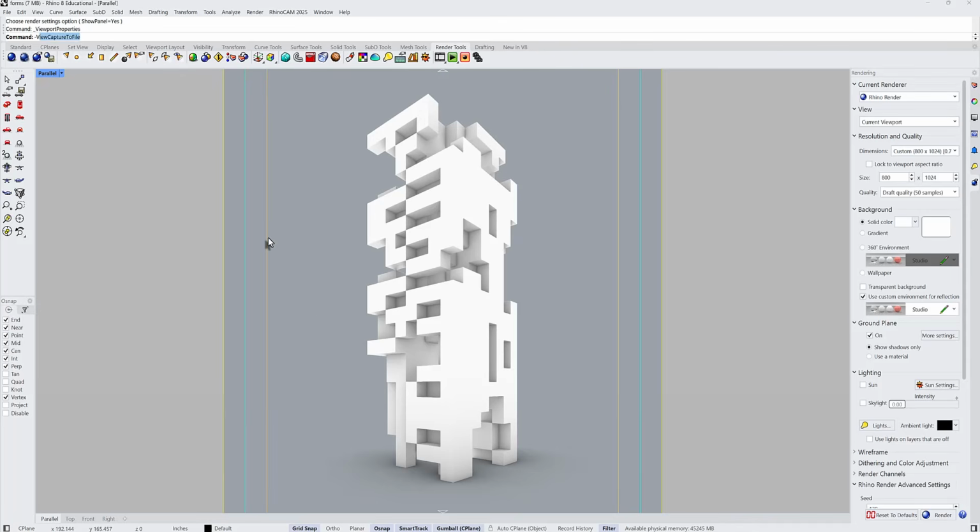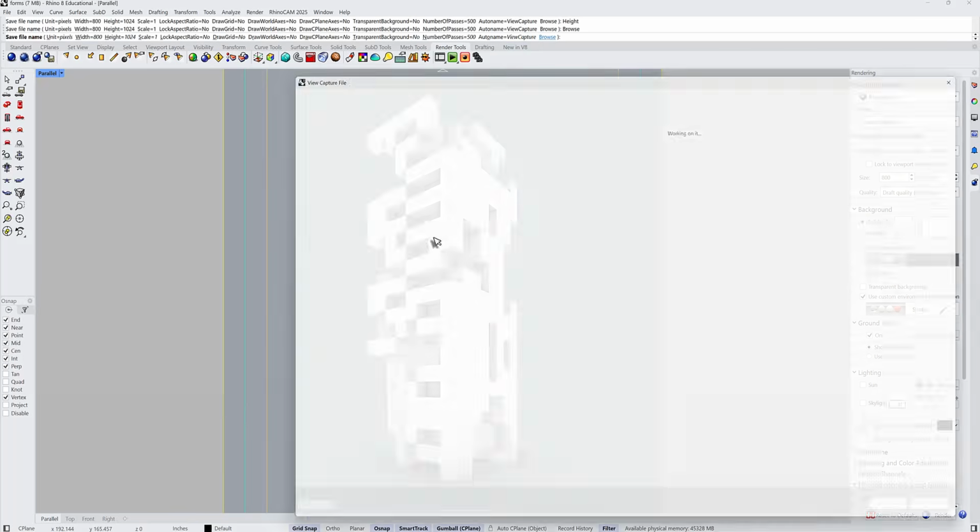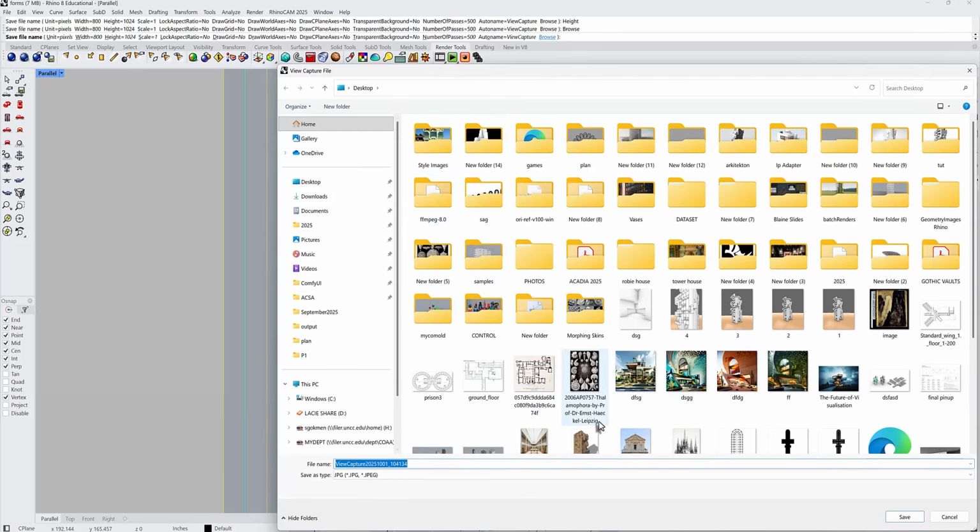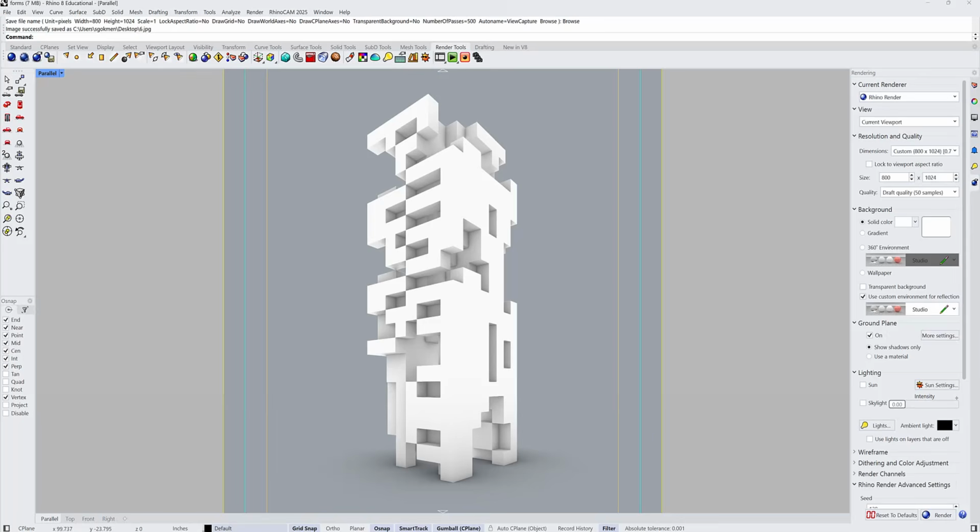So you can just type dash view capture to file, and it already has the width and the height. But if it doesn't, you can just type 800 for the width and 1024 for the height. We don't want a transparent background, and you can just save these as JPEGs. So you can just save it on your desktop.